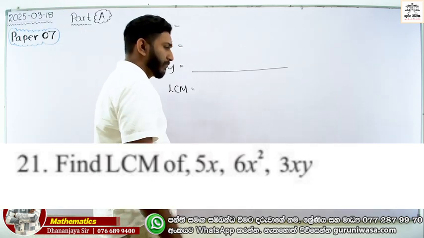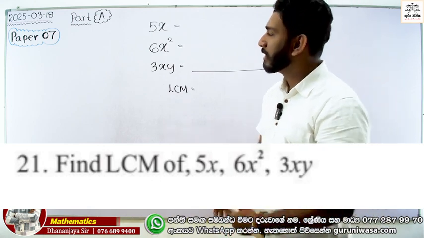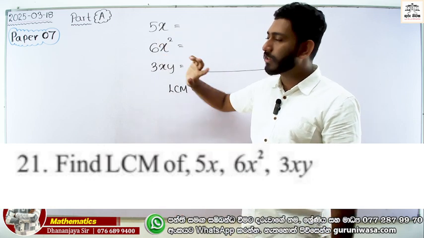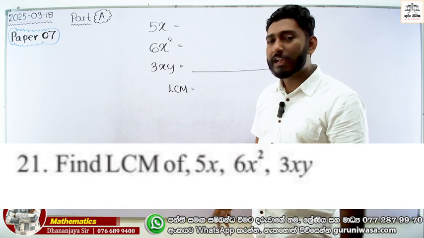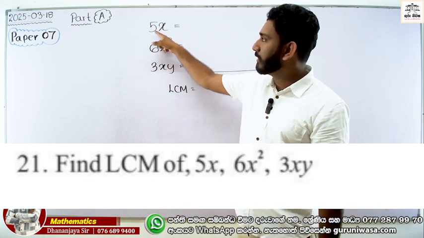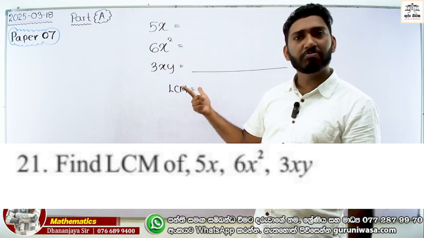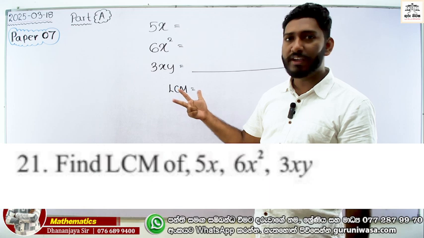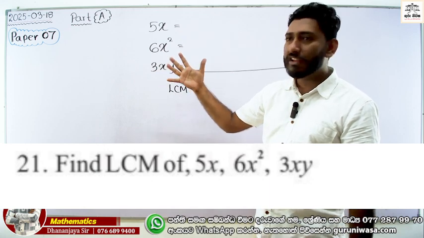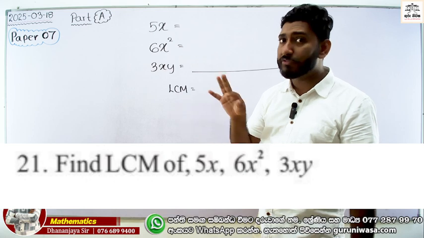Right, now look at this. This one we can find like this. Look at the LCM of the 5 and 6 and 3. What is the LCM? We are looking for the greatest. Greatest is a 6. 6 is not divisible by the 5. Therefore, we are going to the other multiples. 6, 12, 18. No, we can't divide by the 5. 24, 30. Yes, 30 is also divided by the 5 and the 3. Therefore, 30 is the LCM of the numbers.